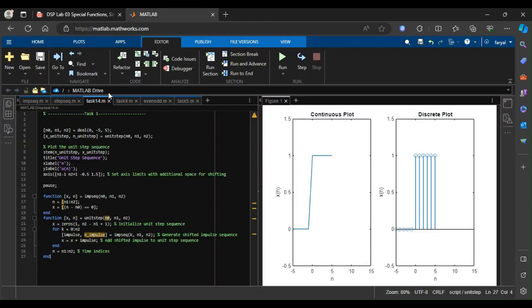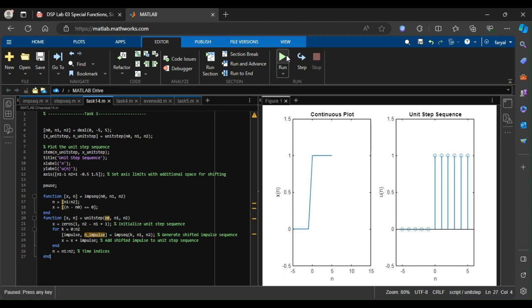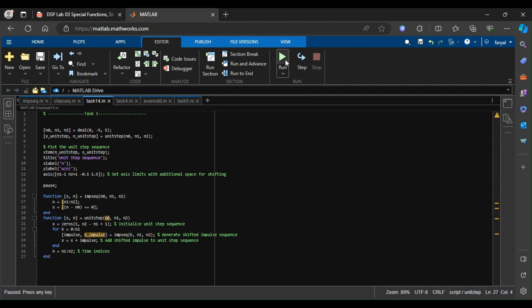So yes, it is possible to construct a shifted version of unit step sequence by summation of deltas. The shifted unit step sequence can be expressed as the sum of shifted unit impulse sequences. The code constructs a shifted unit step sequence using a defined impulse sequence.